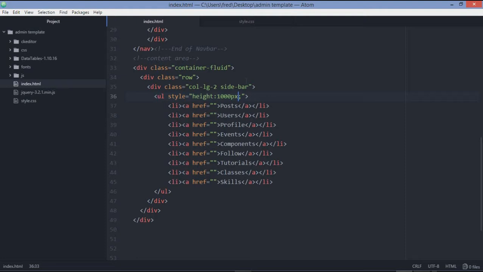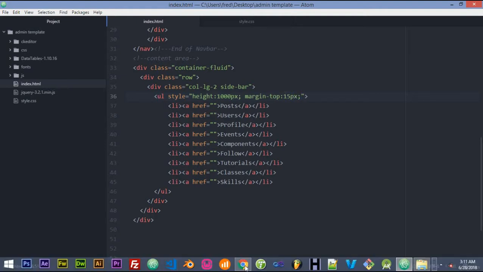Let me do a margin top of 15 pixels. Alright, let's save that.